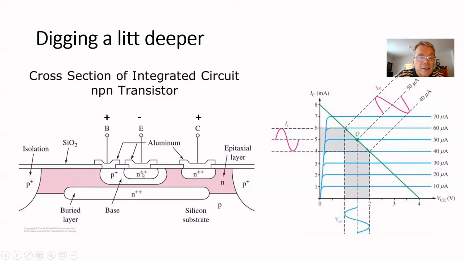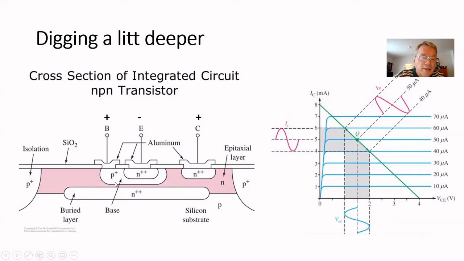That means that the electrons that go from here into here have problems finding holes, and all those electrons that have problems finding holes will be dragged in this direction to the collector. So there will be a small current from base to the emitter, but there will be a much larger, roughly 100 times larger, current to the collector.